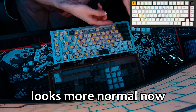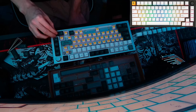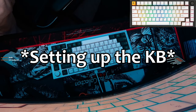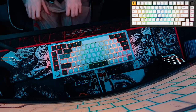See, the shift key looks more normal now. What happened? It just shifted into the right... Get it? It shifted into the right position? That's crazy, bro. You want a white space bar or a green one? We have two? Holy shit. Ooh. Sheesh. Oh my god.